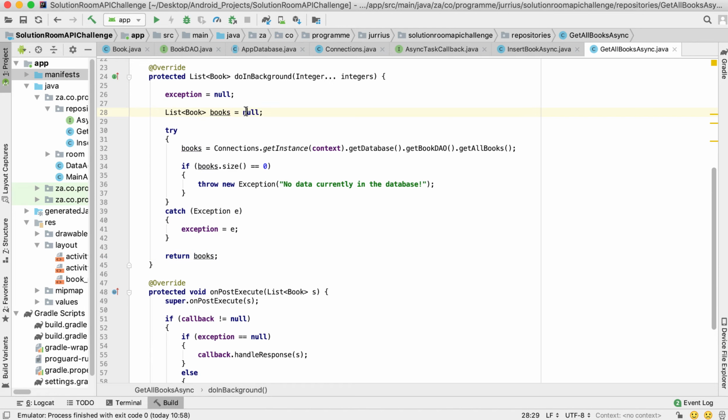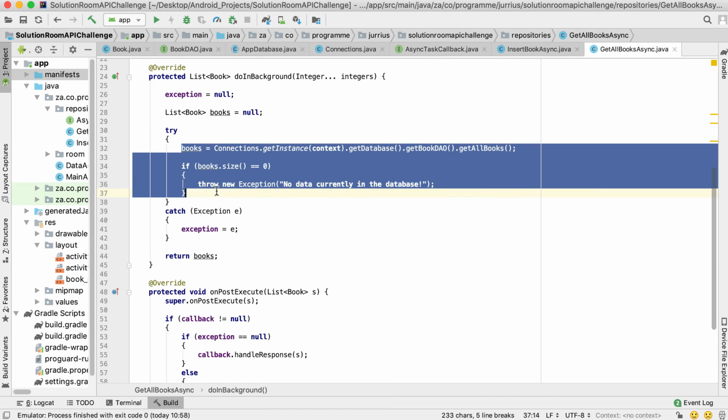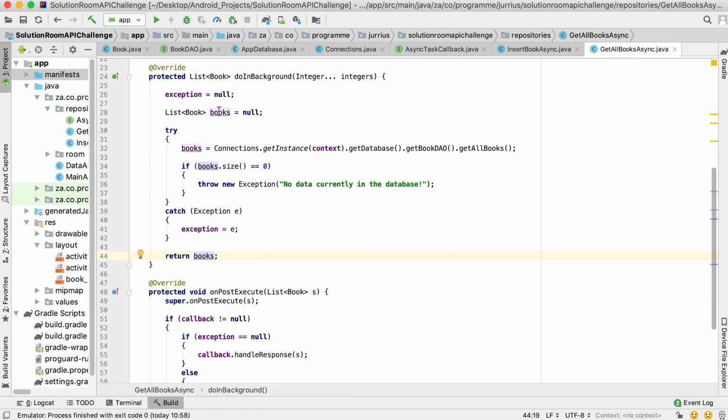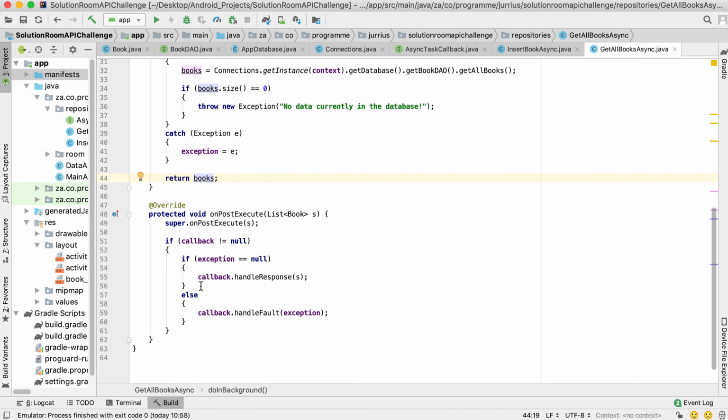So there it's currently at null. If it succeeds going through this try block, then it will return with a valid book array list with books in it. But if an exception occurs, which means that any other exception could also occur, it will go to exception equals E there, or we are forcing it to occur here, which will also not get to this return statement. Well, it will get to this return statement, but we'll basically not use it because we're testing here.